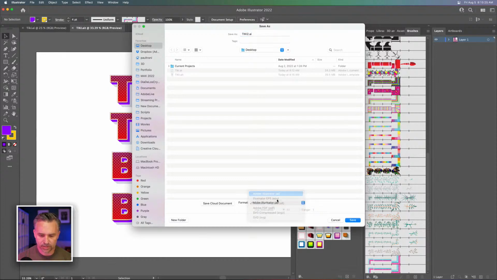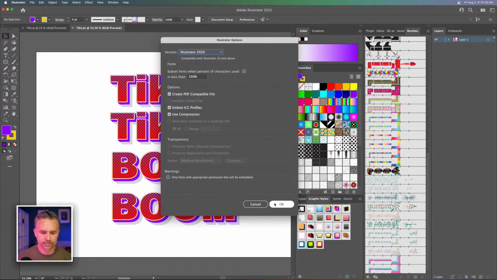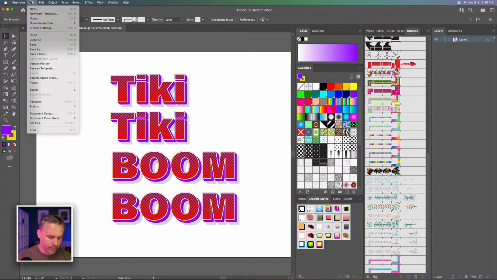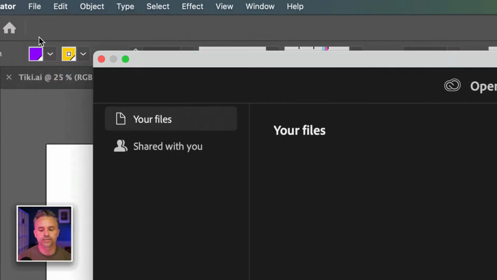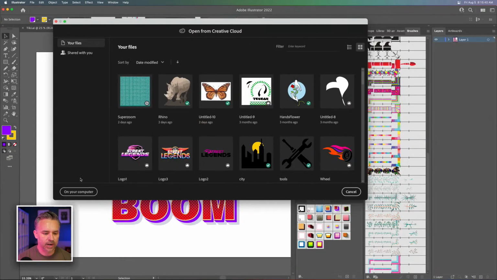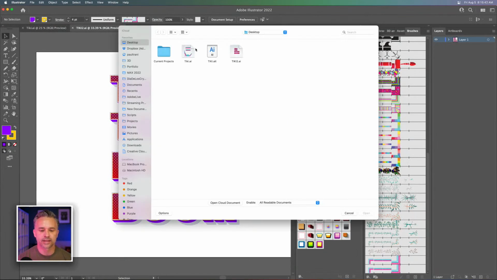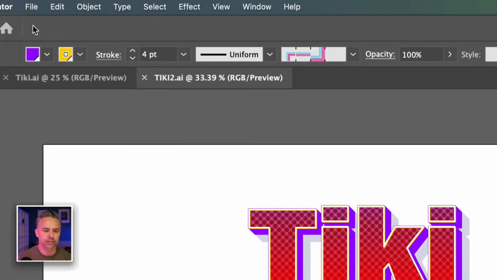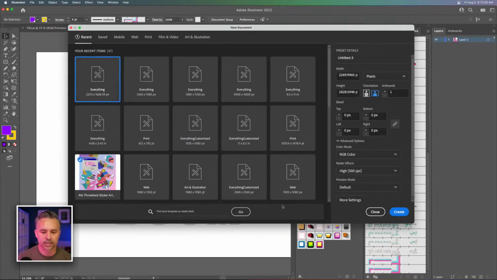Anyways, oh, let's change this. Adobe Illustrator. There we go. Wait for it. Save. Okay. Anyway, so you could save it as a template file. If you do that, you always have to go up to File, New from Template, right? And then you got to go find that file. I don't like that. I think we can all agree that we just want to go to File, New, and find it right in here, right?